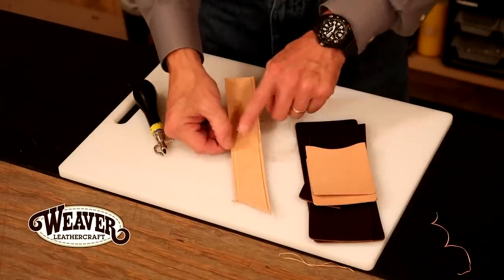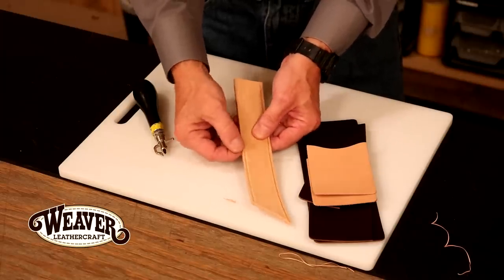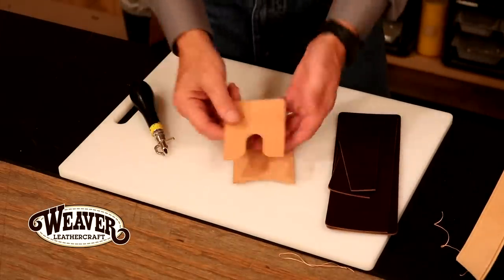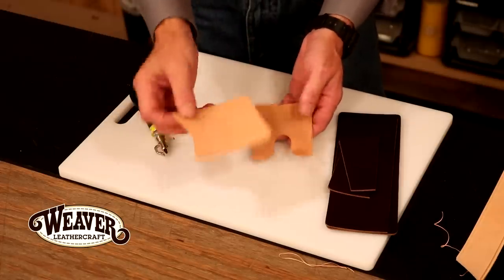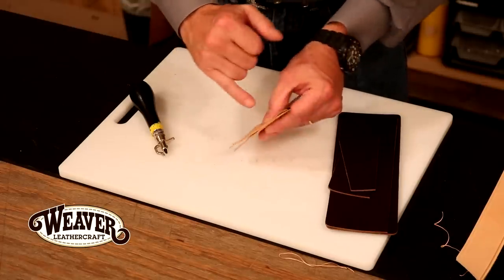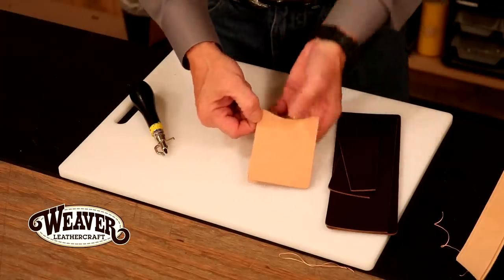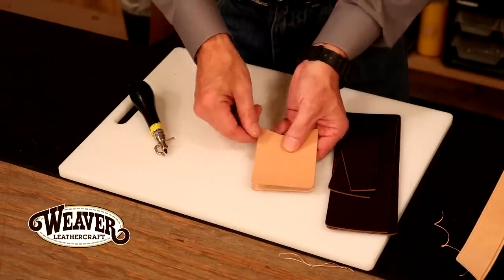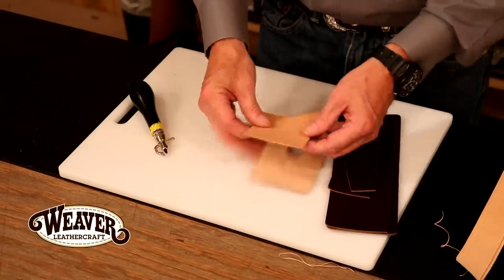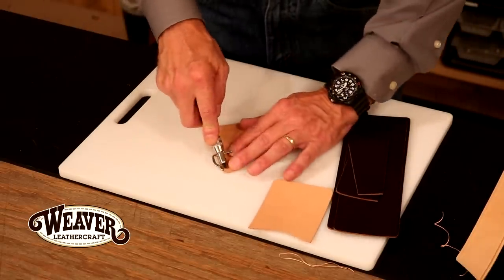We want to be careful — on thicker leather it's not such an issue, but on thin leather we don't want so many grooves that the edge becomes a tab. I'm going to groove the front side of the card case but not the back side, because we'll glue these together and chisel that line. It's almost impossible to get our chisel completely straight so it comes through one groove line and comes out the other — that would look terrible. Without a groove on the back, it's going to look like a clean straight line. Let's jump over to our main body — guide arm against the edge and let's groove.